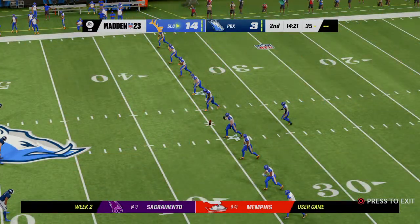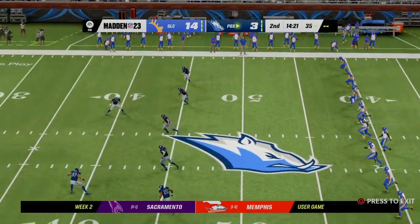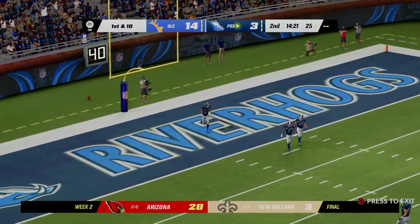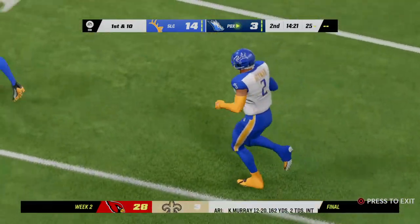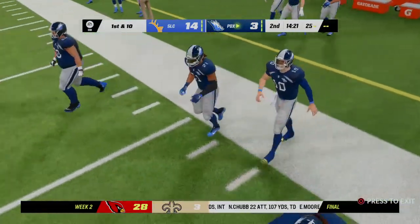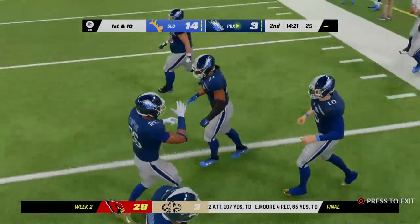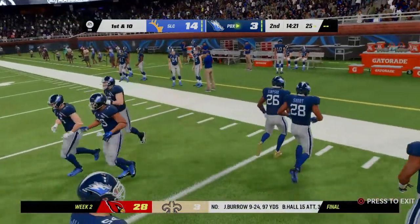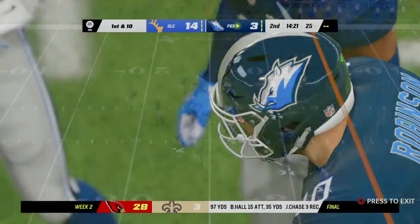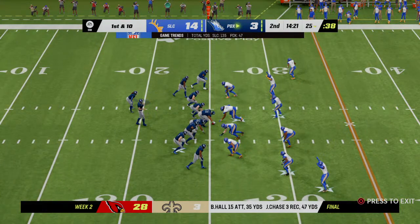Set now to kick this one away, and off it goes. And that'll carry over the back line of the end zone for a touchback. Portland's offense now about set to take over. Their deficit is 11, 14-3, and needing to get something going here as they come up on 1st and 10. Ready. 53.